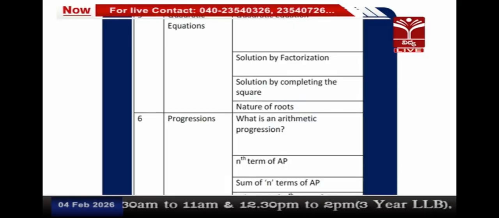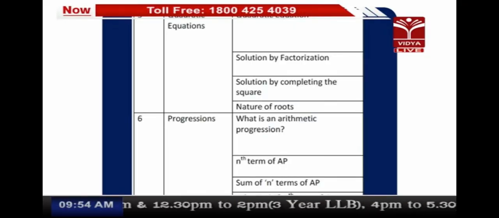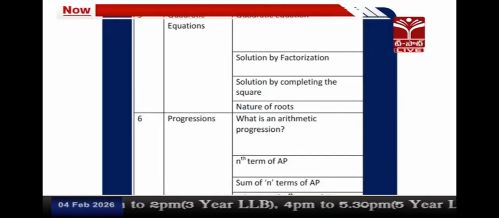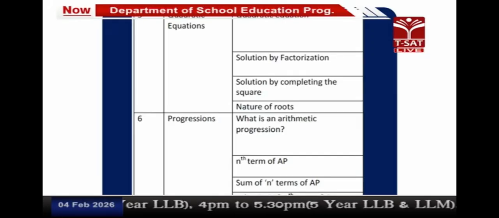The quadratic equation can be solved in two methods. One is the factorization method, the other is the completing square method. Also the most major area is the nature of the roots. The nature of the roots can be determined with the help of the discriminant. For ax square plus bx plus c equal to 0, where a is not equal to 0, D is equal to b square minus 4ac. So the student is supposed to find the value of D, whether D is less than 0, greater than 0, or equal to 0, so that the nature of the roots can be evaluated.